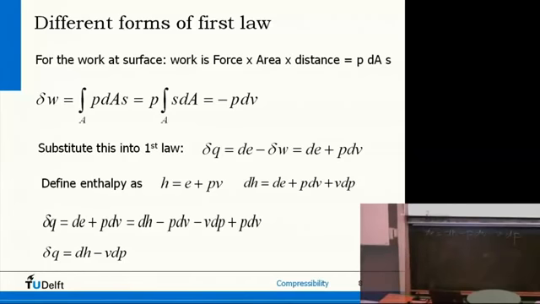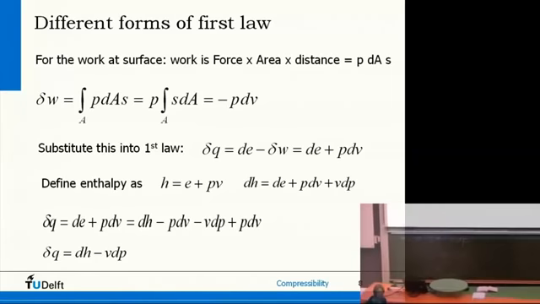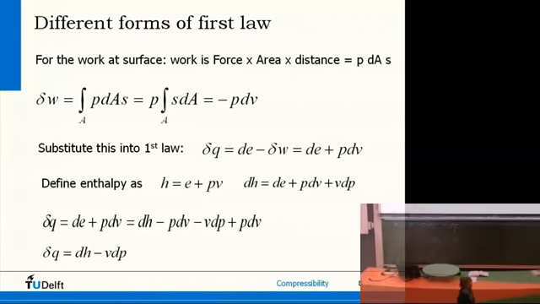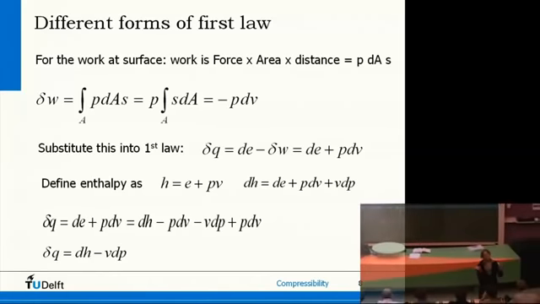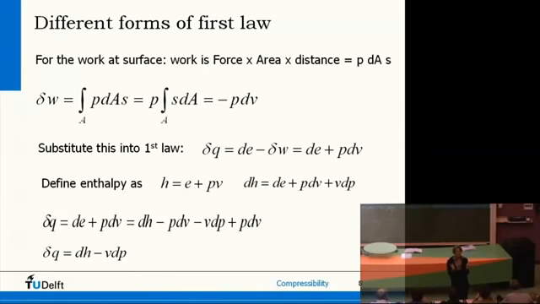Now what I have is either a dP or a dV, so changes in pressure or changes in specific volume. Then what is done in thermodynamics is identifying two processes: either a constant volume process, where I do stuff to my system but keep the volume constant, so dV is 0, or a constant pressure process, where I do stuff to my system but keep the pressure constant. And for these two separate items, I'm going to formulate the equations.